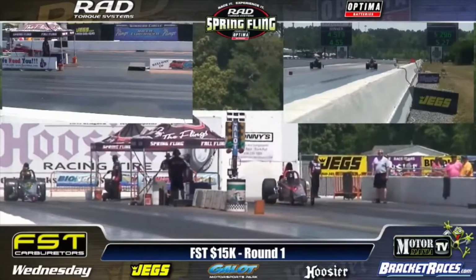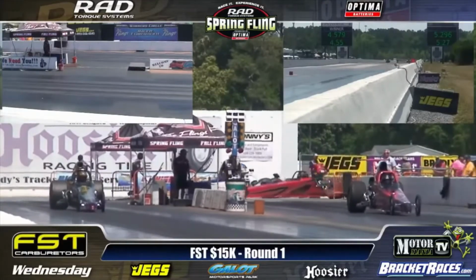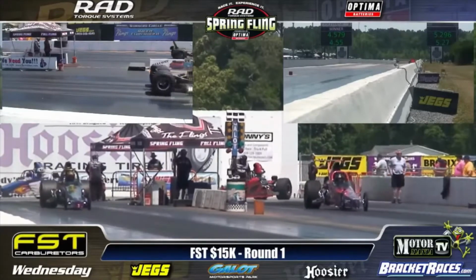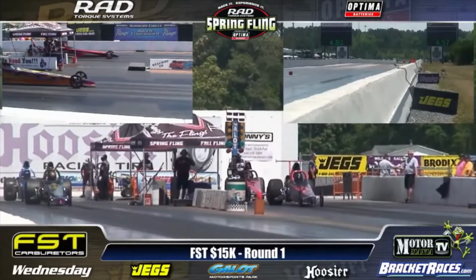Burleson, that wing dragster, going to get the win. 009 and 2 above. Was 8 thousandths in front at the finish line. Burleson, that American prepared machine out of Texas. We'll move on. Sterling was 20 green and 2 above, and that combination of numbers did not illuminate a win light over on the Napa Auto Parts side.